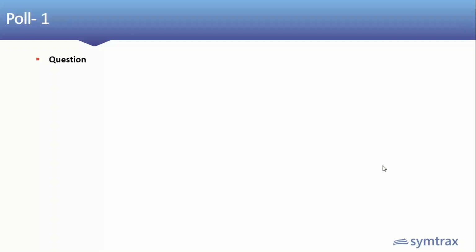Let's have a quick poll here. We would like to understand which ERP you use right now. Is it SAP or IBM, or is it from the Oracle or Microsoft background, or is it Tally, or is it others? For SAP and IBM, we have certified connectors. For Oracle, Microsoft, Infor systems, we can connect using API or folders. For Tally, we can connect through folders, or soon we are coming up with API connectivity. And for other solutions, we have to discuss based on the architecture and structure of the software. Thank you so much, everybody, for the votes.